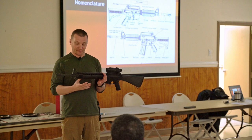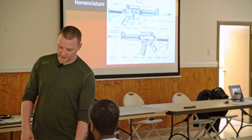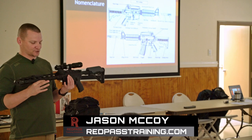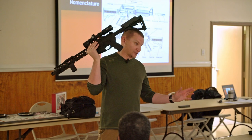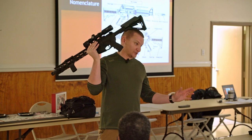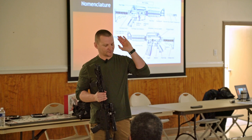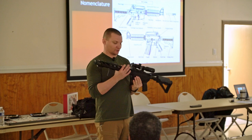On your forend, you're typically going to have some kind of guard. Some of you guys are running quad rails, some are running M-lock. On your forend, you're going to have some type of mounting system to attach accessories. Initially with M16A2s you just had a forend that mounted to the front and to the back and that was pretty much all you were going to get. Over time, we figured out the advantage of having free-floated rails so that the barrel is sitting in that free-floated handguard and not touching anything. When you actually fire that gun, the barrel kind of has a whip motion to it - we call it barrel harmonics. The fewer things that are in contact with that barrel, the better accuracy you're going to get.